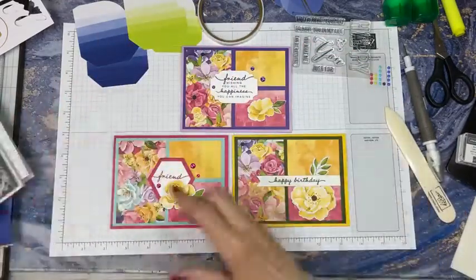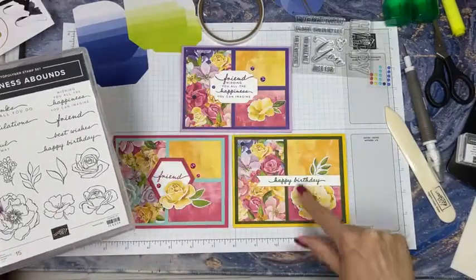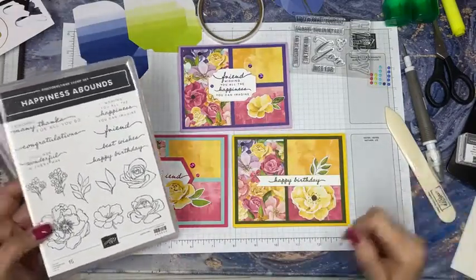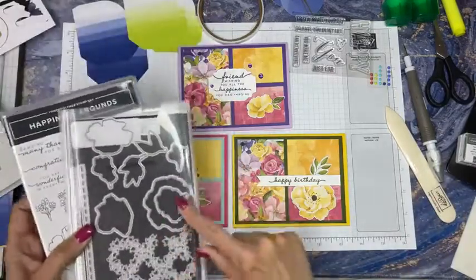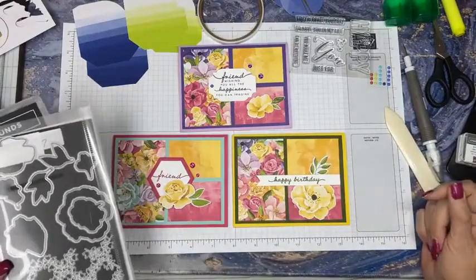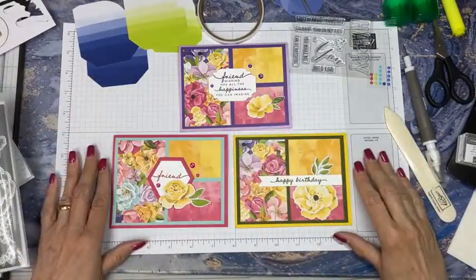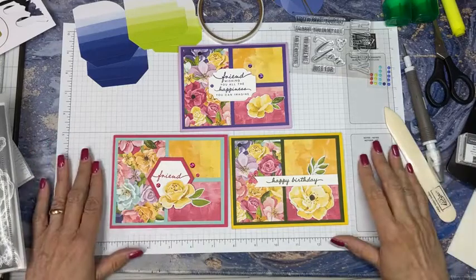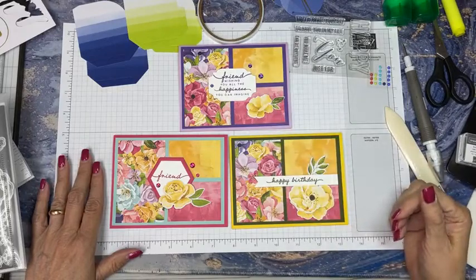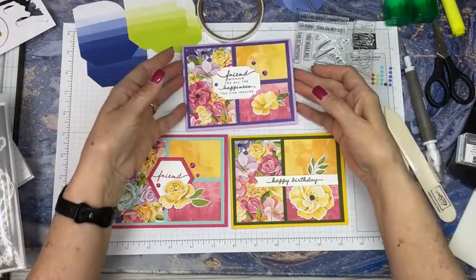Isn't that fun? I love, love, love the font on this. The flowers are great. Now, I want to point out that these flowers are not stamped, right? These flowers are all cut out of the paper. So you can use your dies, cut out the leaves from the paper, and the flowers are too. So you stamp a bunch of verses or whatever you want to do and have it all cut out and ta-da. I love, love, love the background here, it looks like painting, gives it texture. So that's what I did before I went in.